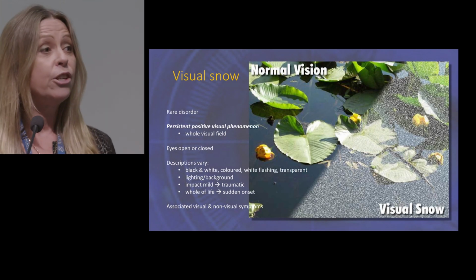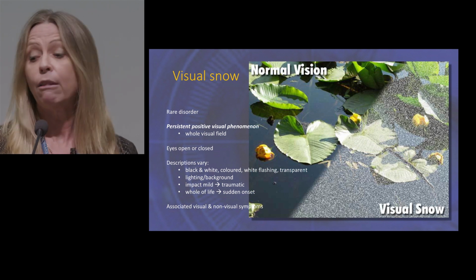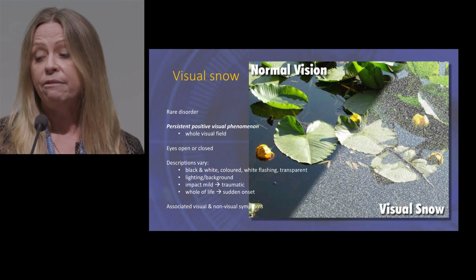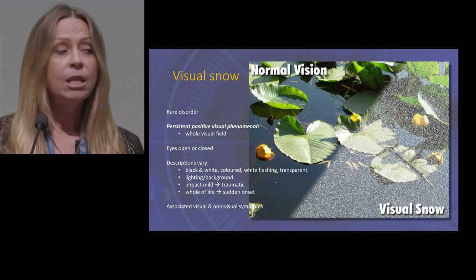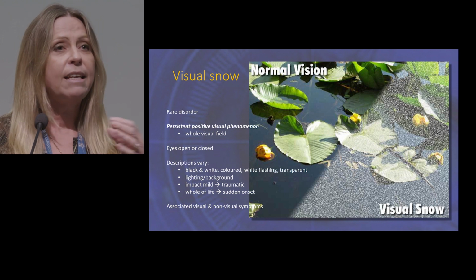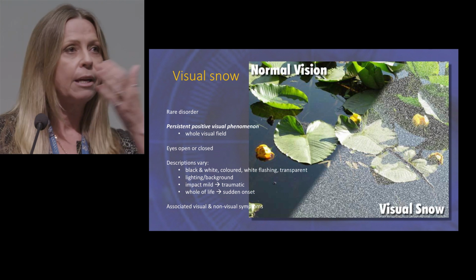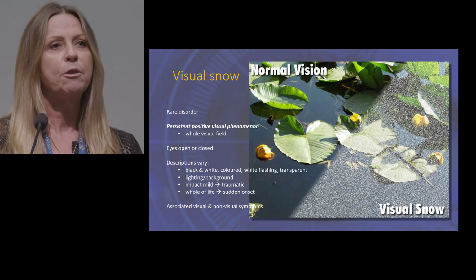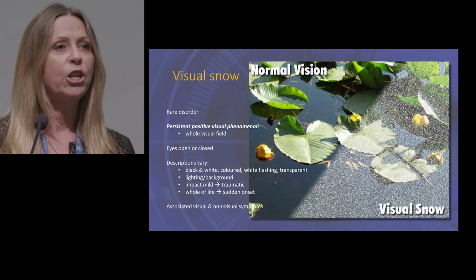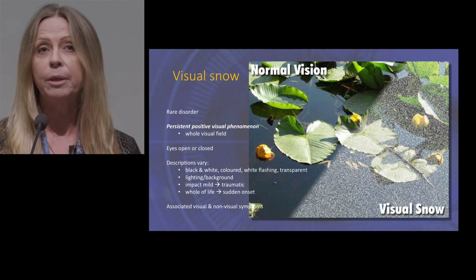As I said, it is a rare condition, although probably not as rare as we think it is or has previously been thought. Here we're talking about a persistent positive visual phenomenon. So as Jay Sherry said, it resembles a veil of flickering dots. And these dots, if you like, are distributed right the way across the visual field. So you see it from top to bottom, left to right, and it doesn't change in its intensity from left to right either. So whole of visual field experience.